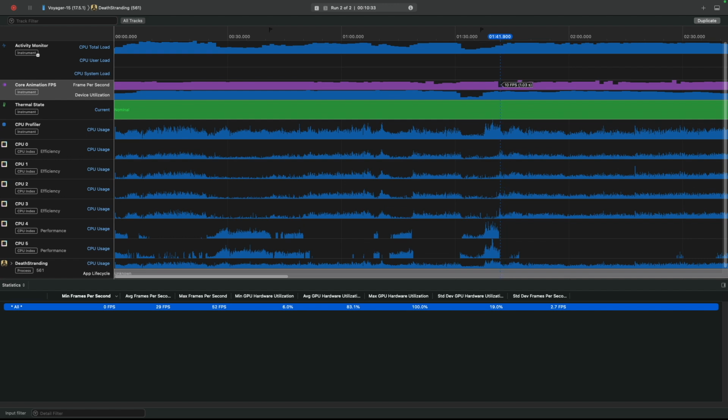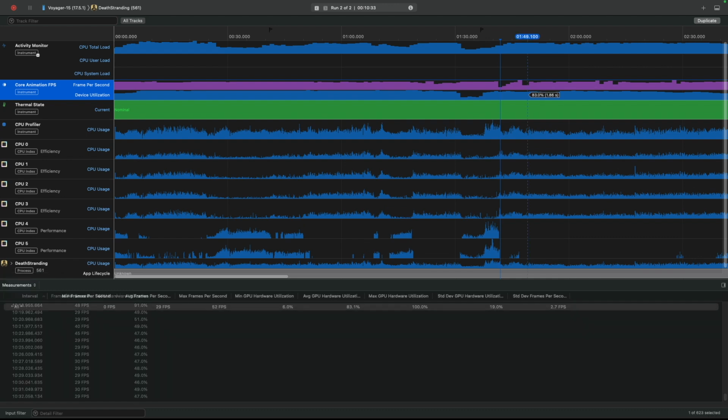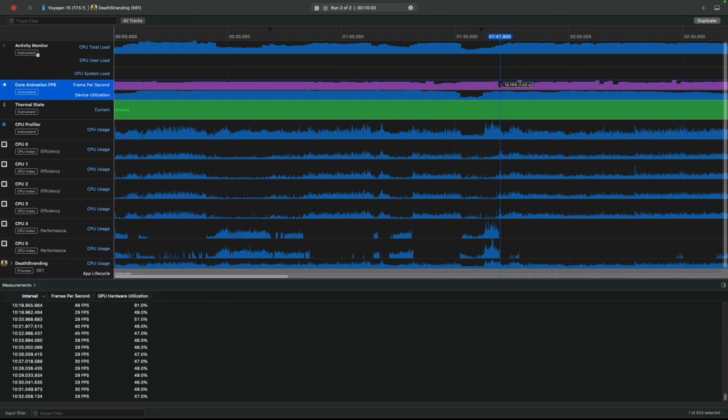So there's one moment here where we dropped to 10 FPS. I'm not really sure what happened here. I think this is the first time we fired off our little sensor to give us a view of the terrain around us. And then right after that, we went to 36. So even though it's supposed to be locked at 30, we're getting just brief moments where it hits above that. And I'm thinking that's some kind of frame delivery prioritization issue. Because look here on our CPU usage, it goes up real high.